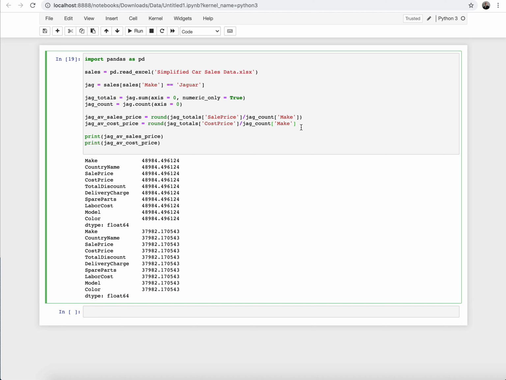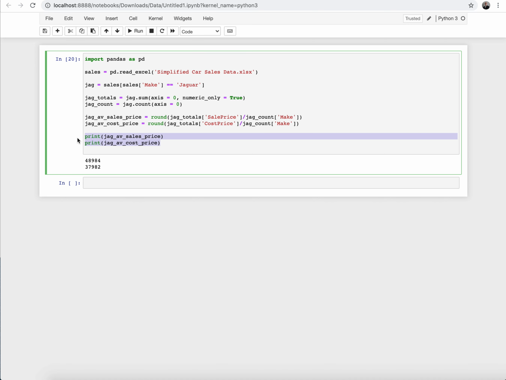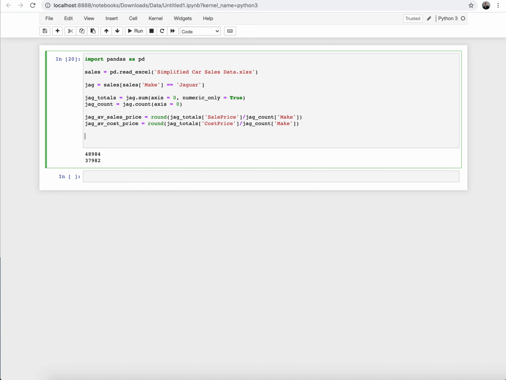All right, run it again and see if this looks better. And this looks better because now we get the average sales price and the average cost price. So that's good, because we now have what we want for Jaguar. Problem, of course, is that we're going to have to do this for all of the other makes in our database as well.